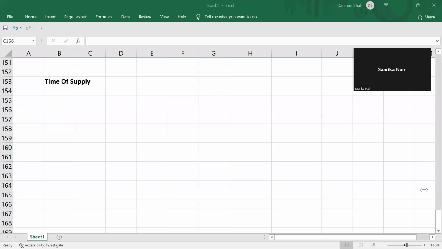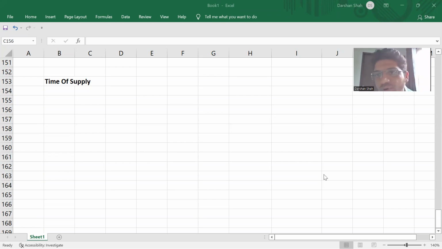Sir, approximately by when will you be starting the customs chapter? Customs chapters, so 20 hours, na? I was thinking 12 hours I'll keep for GST and 8 hours will be for customs. Customs is not that much. I checked your syllabus. GST will have more weightage. And customs is actually easy because you guys know a little bit about import export, na? So customs will be more logical for you guys. Even though you have not studied it before, you have heard about it somewhere or the other. So customs will be easier for you as compared to GST.